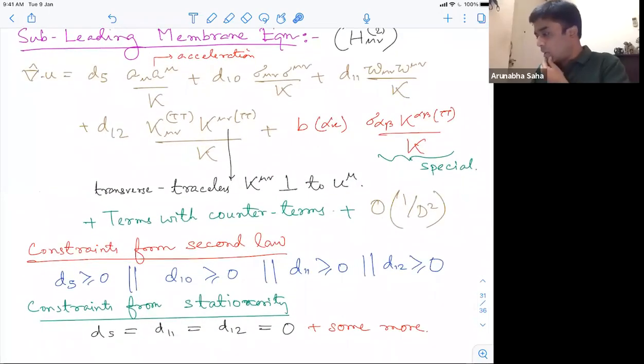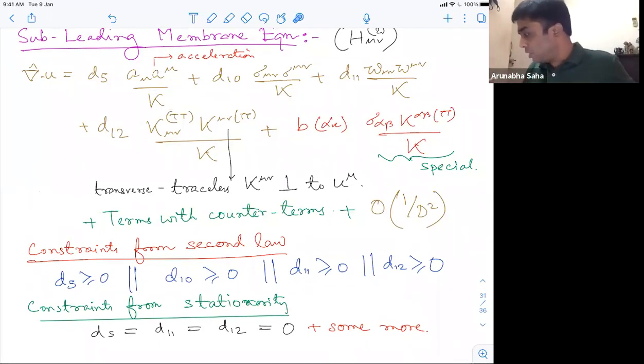Yeah. So if you consider these terms, the constraints from the second law are, I haven't yet talked about these four constraints, but then again, you can impose constraints from the existence of stationarity, and you have to impose this additional constraint that all of these coefficients need to be put equal to 0, because none of them vanish at stationarity. It's easy to see that there can be a stationary rotating solution, and even rotation gives rise to non-zero acceleration and so on. And stationary membranes also have non-trivial curvatures.